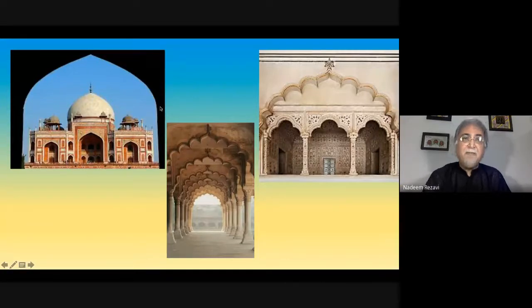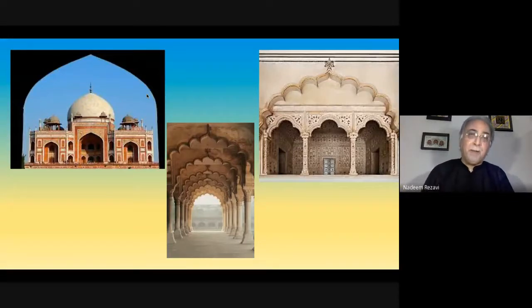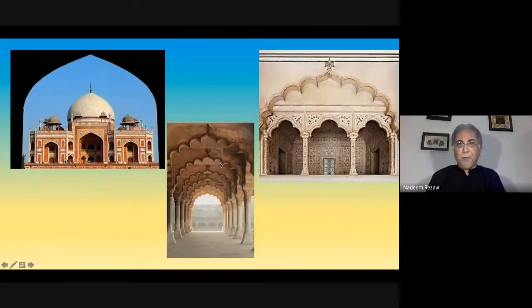a four-centered arch, which was first perfected in Iran, but from Iran it was borrowed by the Mughal architects, and throughout, for example, here in Humayun's tomb, you will find all these arches being made, and under Akbar, they were used so profusely that by the end of the 50 years reign of Akbar, people started calling it the Mughal arch. But then under Shah Jahan, a new variety of arches started developing, which are known as multifoliated arches, which had cusps within them.